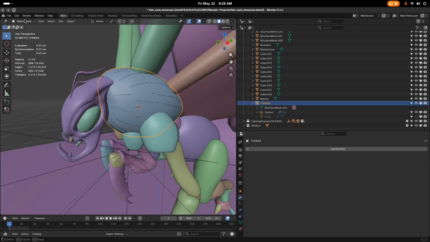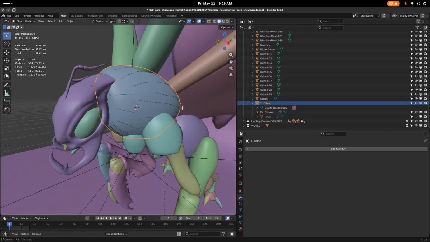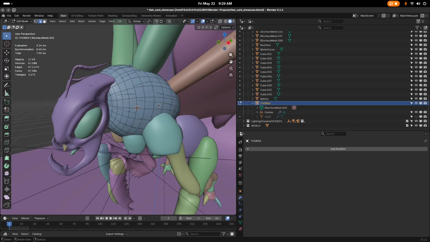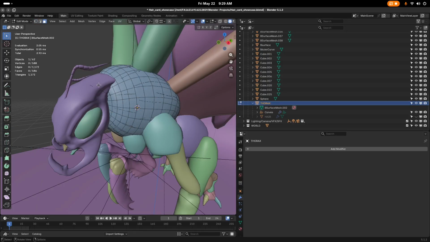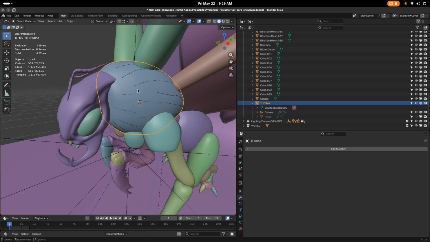By default, I think the buttons for switching between edit mode and object mode should be one and two. Let me check. Actually, no, that's for switching between these. I'm an idiot. Ignore me.